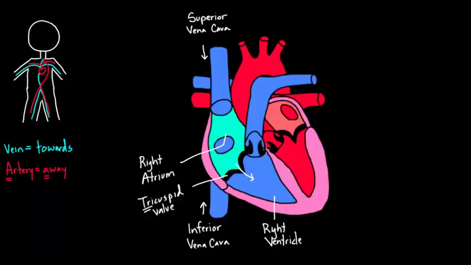So blood goes into the right ventricle. And where does it go next? After that, it's going to go this way into this vessel and split. But before it goes there, it has to pass through another valve. So this is a valve right here called a pulmonary valve, and it gives you a clue as to where things are going to go next, because the word pulmonary means lungs.